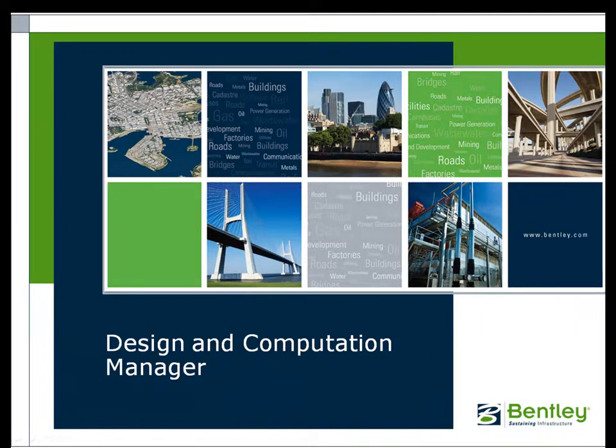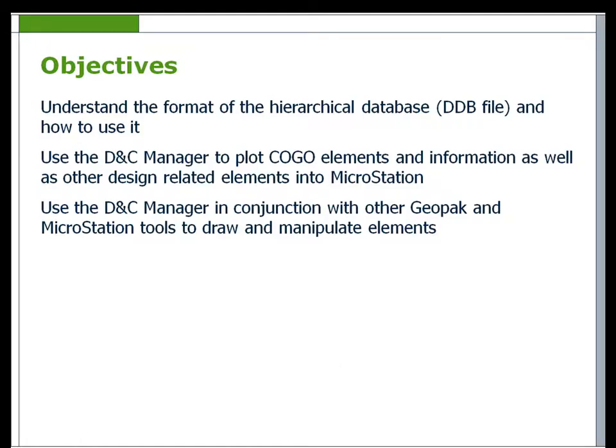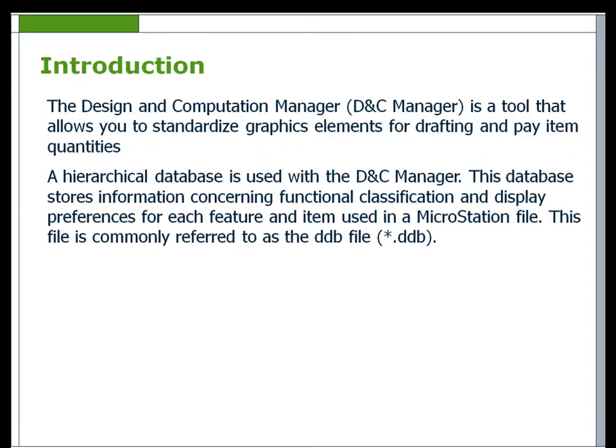In this session, we will look at the Design and Computation Manager. The objectives here are to help you understand the format of the hierarchical database, or the DDB file, and how we use it. We'll use the DNC Manager to plot COGO elements and information, as well as other design-related elements into MicroStation. And then we'll use the DNC Manager in conjunction with other Geopak and MicroStation tools to draw and manipulate elements.